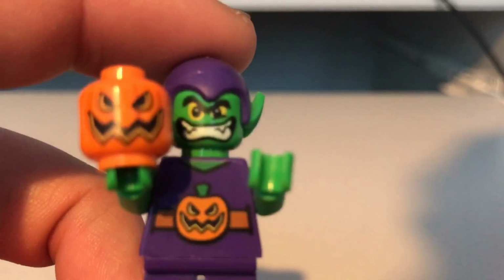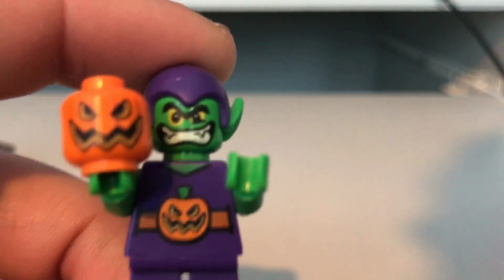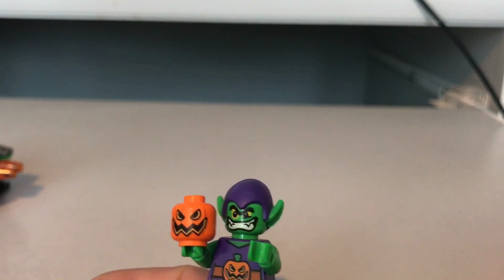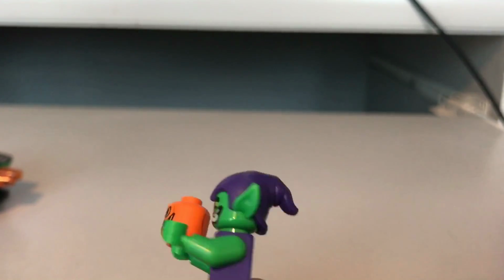Now, when I said goofy expressions... Hang on. When I said goofy expressions, this one is probably the goofiest one I have seen. Cheers! Anyway, so he has a pumpkin bomb, which everybody's going to say, oh, for God's sake, he's always mentioning this, but it could be used as a weapon if they made it into a game. It would be quite interesting. But anyway, nobody listens to me, so never mind.